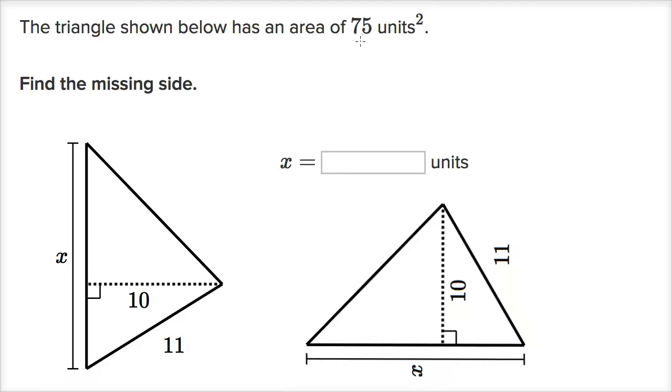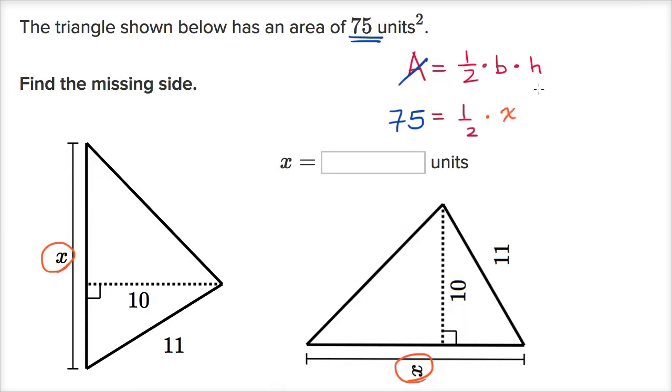And we know how base, height, and area relate for a triangle. We know that area is equal to 1/2 times the base times the height. And they tell us that our area is 75 units squared. So 75 is equal to 1/2. What is our base? Our base is the variable x. So let's just write that down. 1/2 times x. And then what is our height? Well, our height is actually the 10. If x is the length of our base, then the height of our triangle is going to be 10.